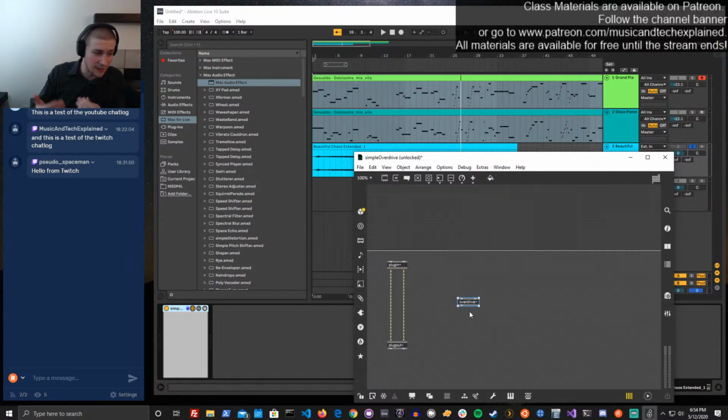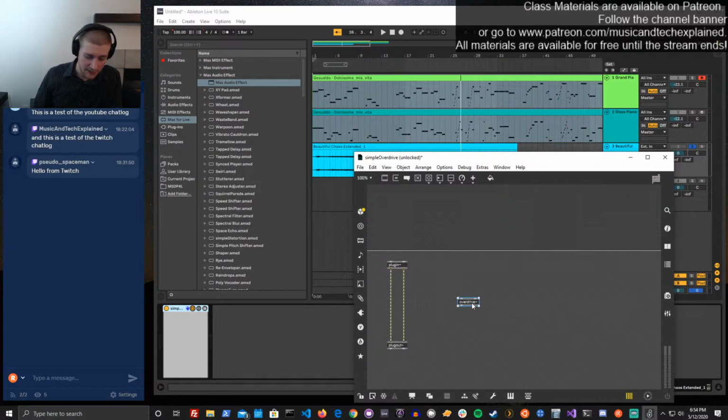So don't think that we're limited just to MSP objects or Max objects. We can use anything that we have, including any third-party packages that we've installed, as long as they're visible to Ableton Live and to Max. We can talk about that visibility later. But for anything that you install through the package manager, it should just be visible.